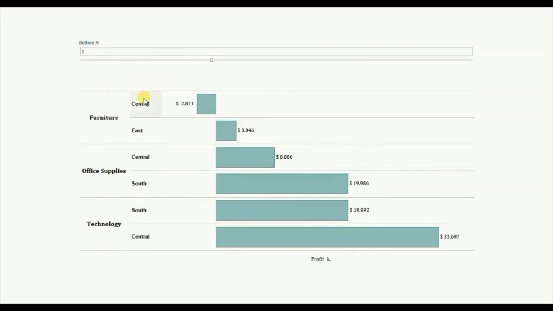Now the view gives us bottom 2 regions within each category that are giving us the least profit. So in office supplies category, central region is generating the lowest profit. Then the second lowest profit is generated by the South region.